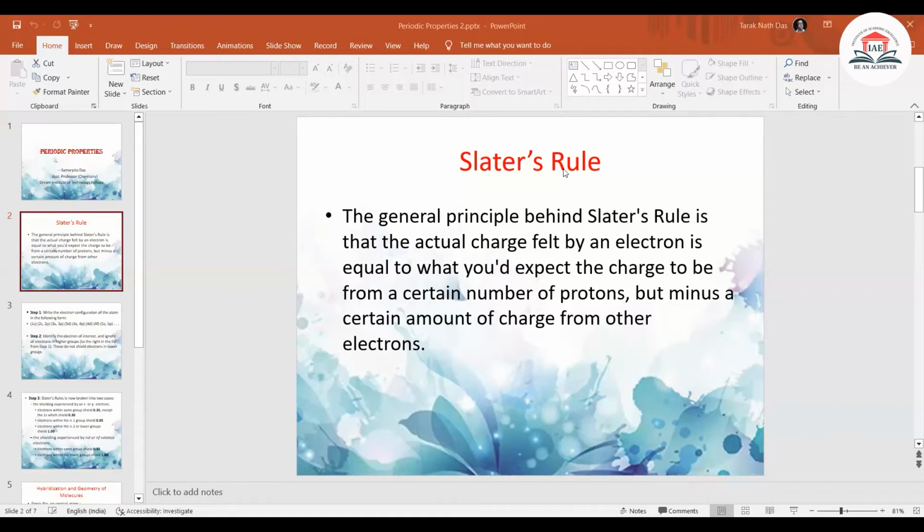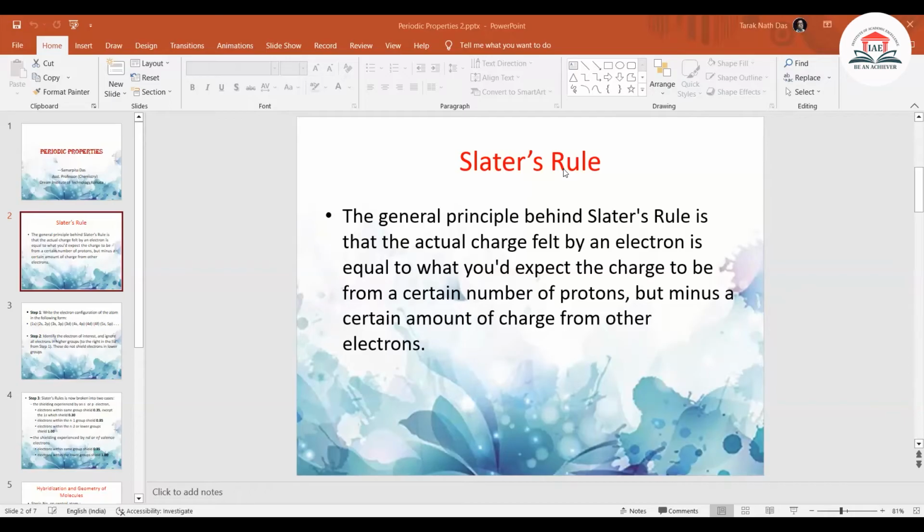We know that between the nucleus and the valence shell, there are many inner orbitals or inner shells. There are electrons in the inner shells which actually act as a curtain and shield the nuclear charge from the valence shell. Like suppose you have a curtain in your house which is shielding the sunlight coming into your room. The sunlight is here with all its power, but when you're using a curtain, it acts as a shield which blocks the sunlight from coming inside your house. Similarly, in an atom, the inner shells containing all those electrons act as a shield or a curtain which blocks the nuclear charge from the valence shell.